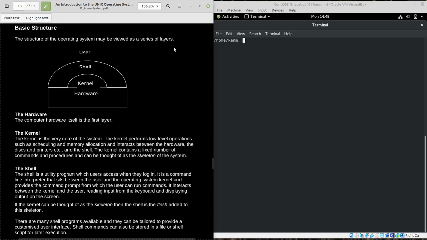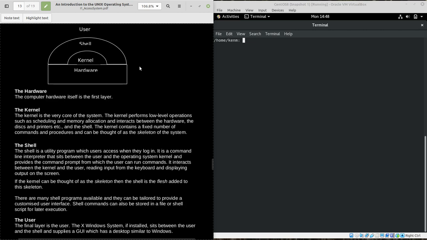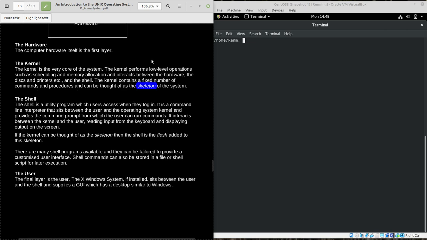Sorry, thought I'd lost my highlight there. That performs low-level operations, schedules memory, jobs of memory, interacts between the hardware, the disk and the printers, etc. The kernel contains a fixed number of commands and procedures and can be thought of as the skeleton of the system. Now when you log on, you start a shell.